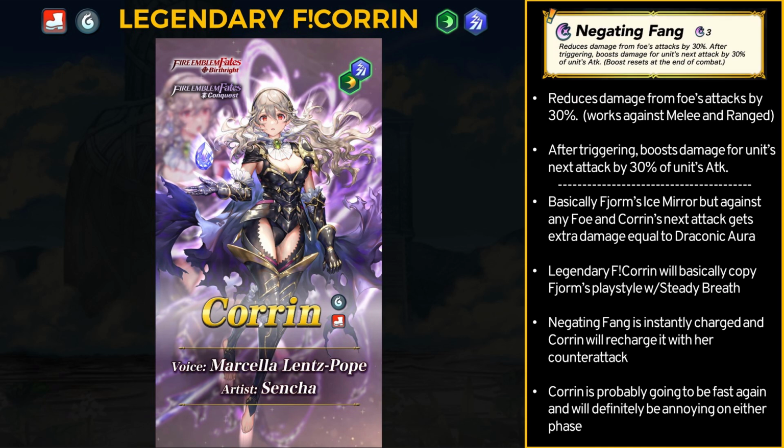With Shield Pulse in her kit, legendary Corrin introduces a new and probably unique defensive special. Negating Fang reduces damage from foes' attacks by 30%, and after triggering, Corrin's next attack gets a boost in damage equal to 30% of her attack stat. Some important things to note: Negating Fang is a 3 cooldown special, but with Primordial Breath, it's essentially a 2 cooldown special, which means Shield Pulse is going to fully charge it on turn 1.